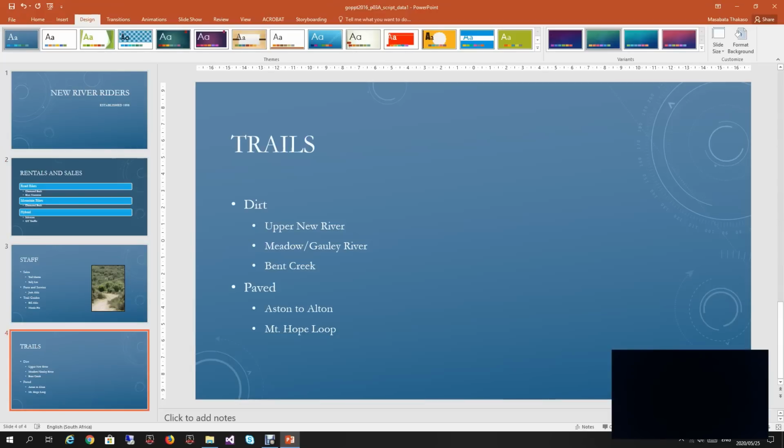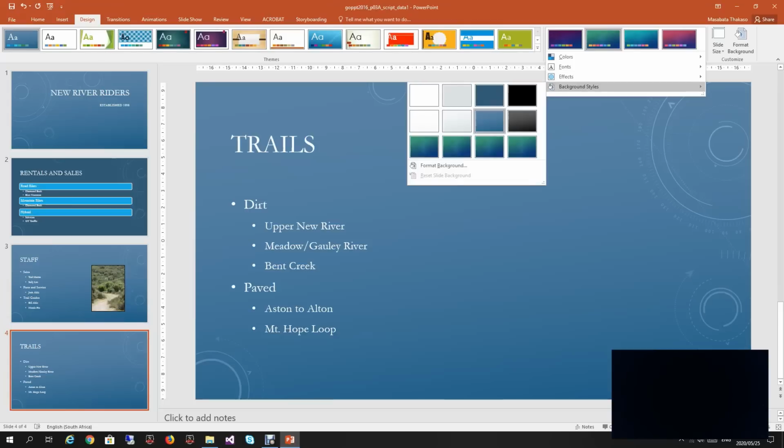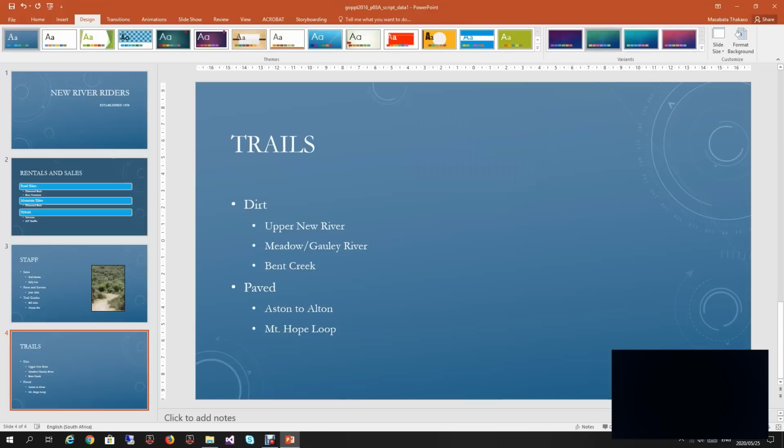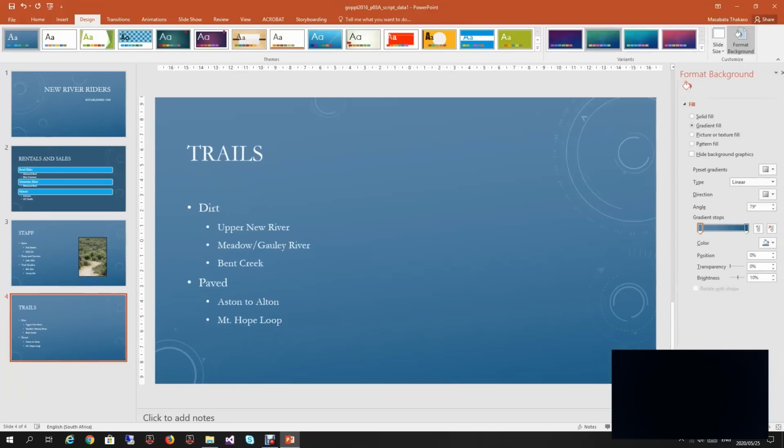What I want to do on slide number 4 is to remove the background graphics. Okay, so we'll see we have background graphics, those circles and the numbers there. I don't want them there on my slide number 4. So I'm going to go to format background. This format background is the same as we find here on the variants, and you say format background styles and say format background, but that's quite a long way of getting there. You can just click there, still on the design tab, and say format background.